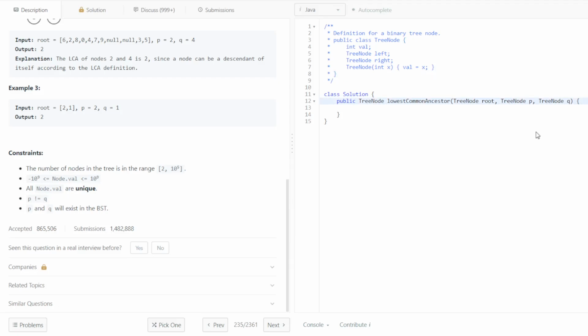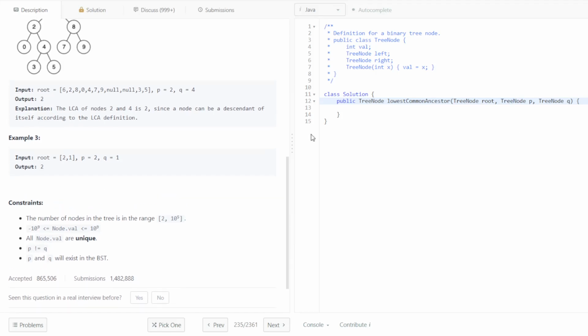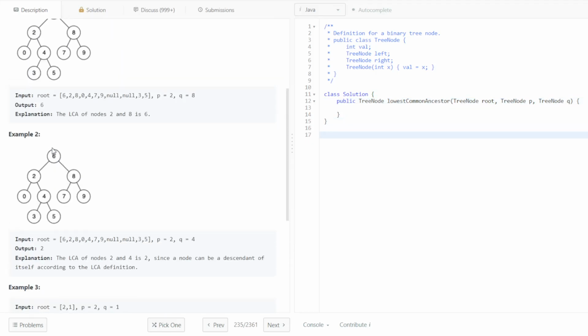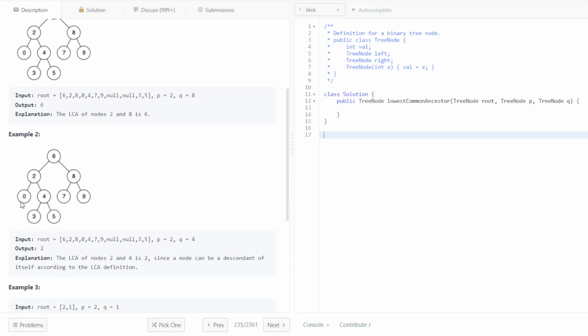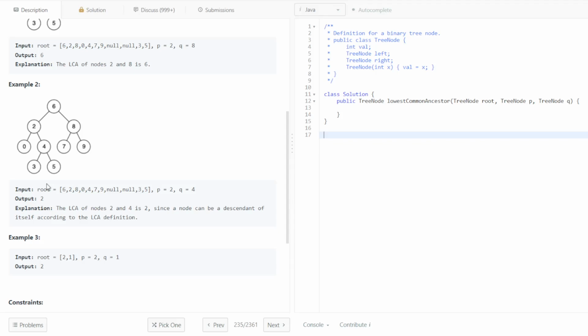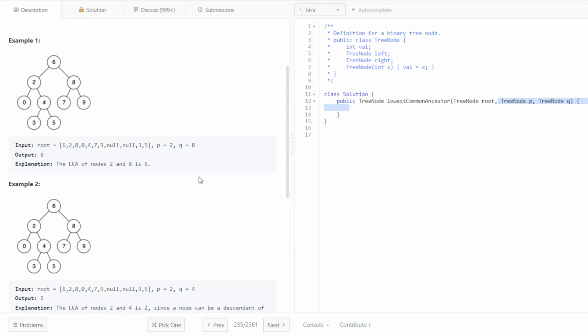Okay, let's think about a general approach to this. So I'm going to look at example 1. Maybe example 2 is probably a little better. So we're going to start out at the root. I think we should traverse until we find one of them. But it seems like we always need to keep track of what the parent is.